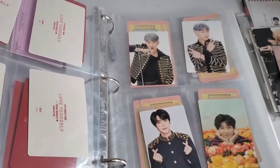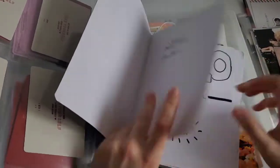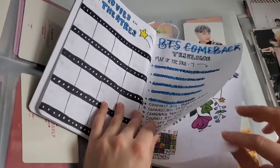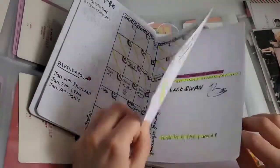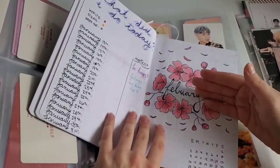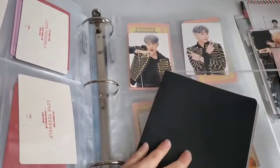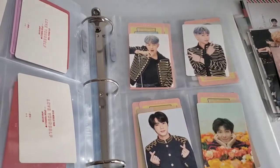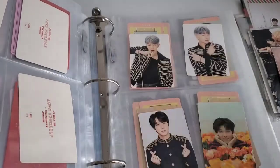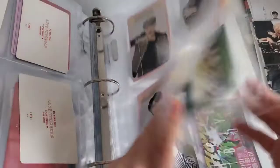I always start journaling and then give up immediately. This is from 2018 and then it turned into 2020 — such a mess. I'm not good at journaling. I think if I would journal, I shouldn't do something I have to commit to every day, because that's not going to happen. I like when people do spreads — like if you watch a concert and you want to share your memories or feelings. That would be chill.